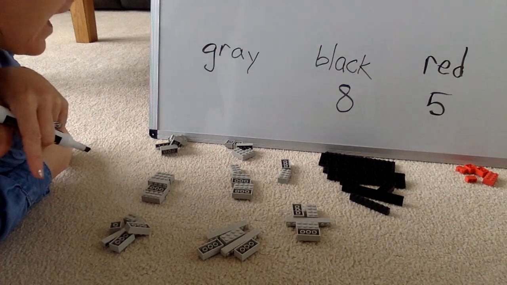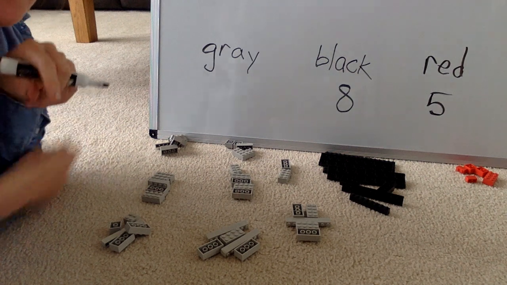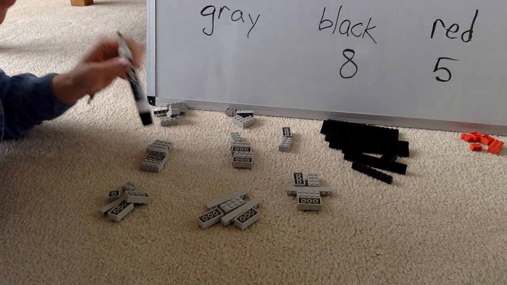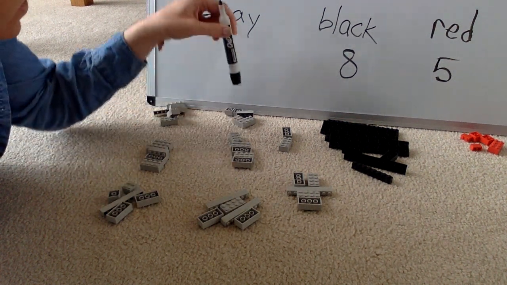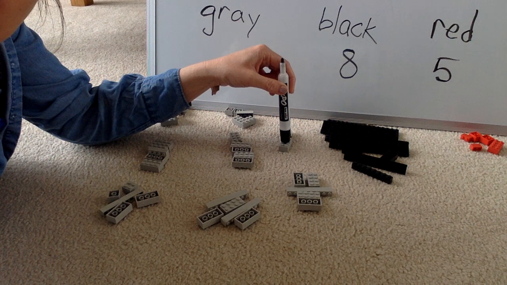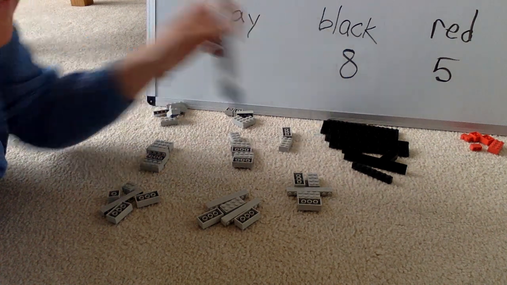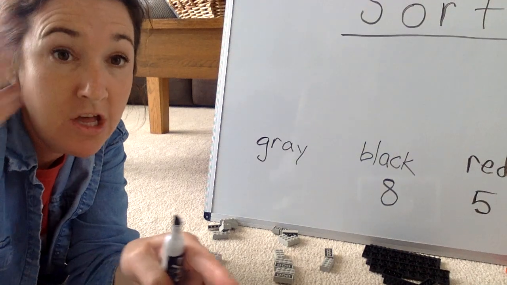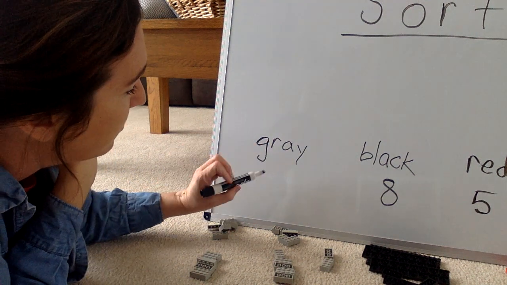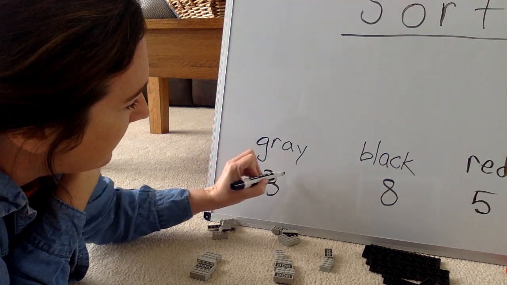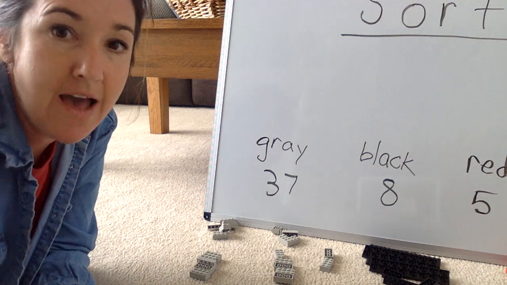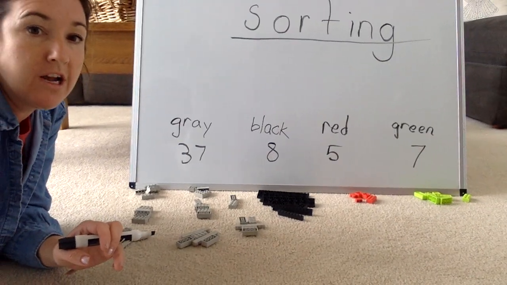I better double check. But I can speed count this time because I can skip count by 5s. So I'm going to go ahead and skip count by 5s. Ready? 5, 10, 15, 20, 25, 30, 35. Oh, I can't go up to 40 because there's only 2 more. So I'm going to stick 35 on my head and go up. Ready? 35, 36, 37. Wowzers. 37. Wow, that's amazing.